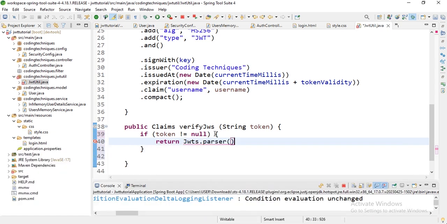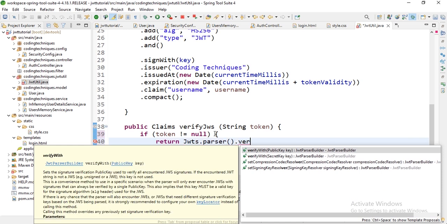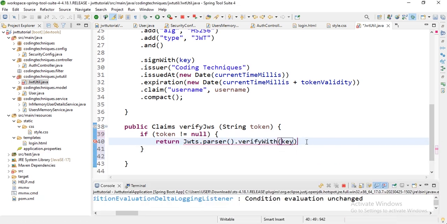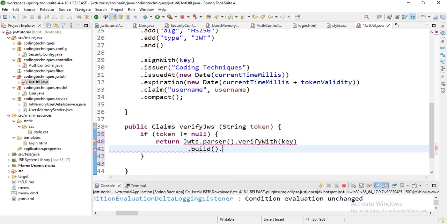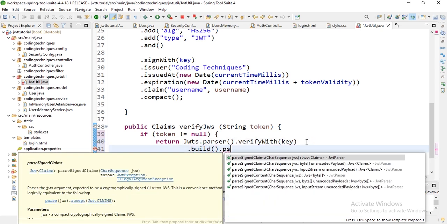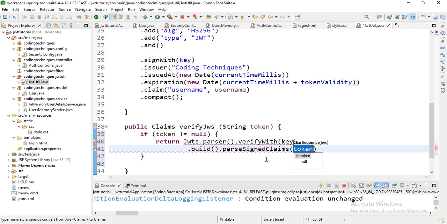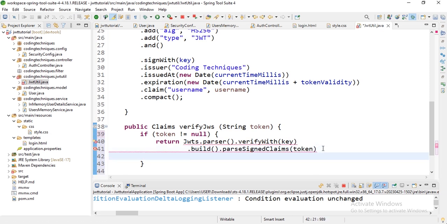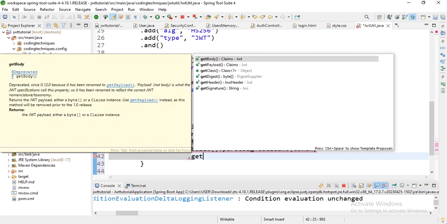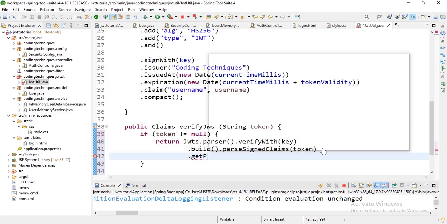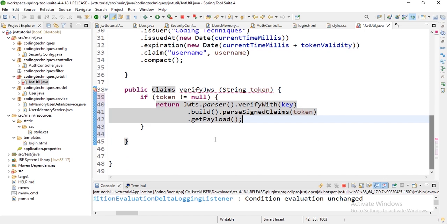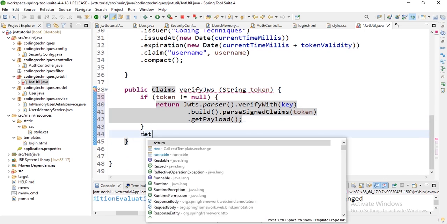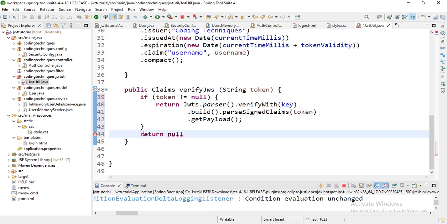Here we will call parser, and we will verify with the secret key, that is our key, and let it access the build method, and then we will pass the signed claims. The signed claim is the token that we have. So on the getPayload, we need to return the getPayload. Otherwise, if it is null, we just want to return null. That is all.